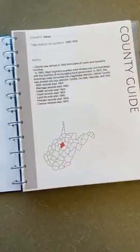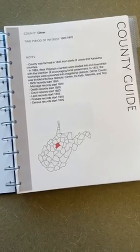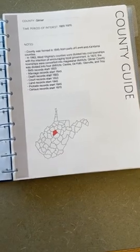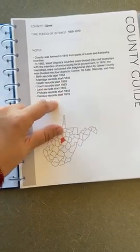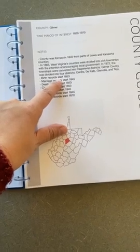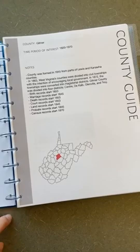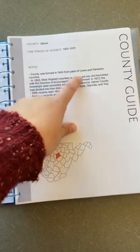Now breaking it down a little bit more to Gilmer County, which is really what I'm looking at, but I'm going even more specific with this guide just because I had to, because it's sort of a mystery what happened with this community. So I'm looking at Gilmer County, and you can see the dates here for when their birth, marriage, and death records at the county level begin, they're a lot earlier. So this is good because this tells me that I'm not going to be looking for a birth record from 1820 in Gilmer County, West Virginia, because as we've just learned, it wasn't a state. But then we've also got birth records for Gilmer County, West Virginia that start before West Virginia was West Virginia. So this is important.